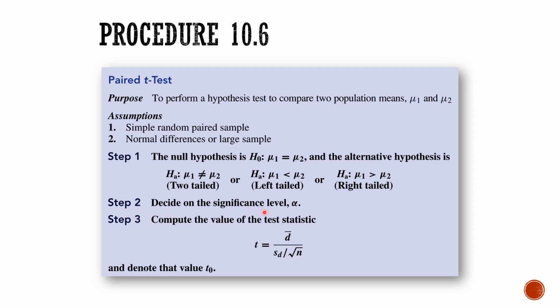Step 2 is to come up with the significance level alpha, which is going to be given to us really. And step 3 is to compute the test statistic, which is our evidence that we bring to the table, correct? When performing a hypothesis test, the formula is t equals d bar. Like I said previously, they have taken out the minus mu sub 1 minus mu sub 2. So we just have d bar divided by s sub d, the standard deviation of the differences, divided by square root over n.